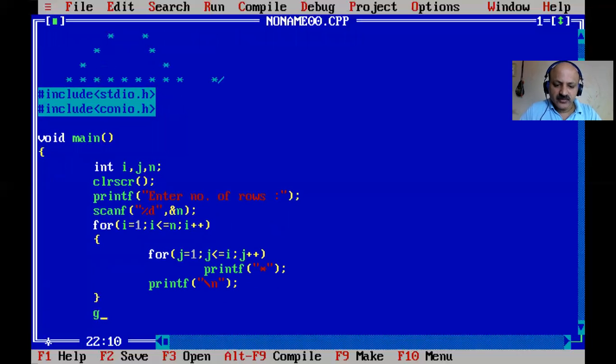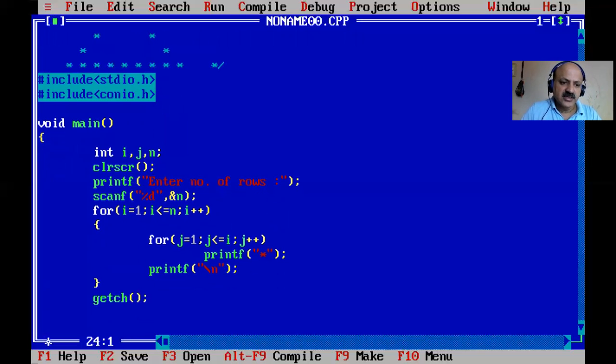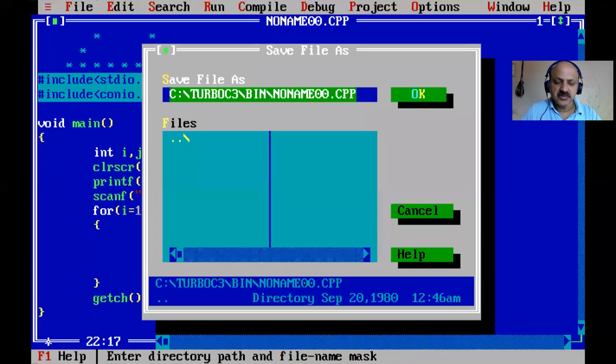Here we first shape it as a triangle. That is very simple, you have to know it very well from my previous video lectures. I first save this file as pyramid underscore hollow style.